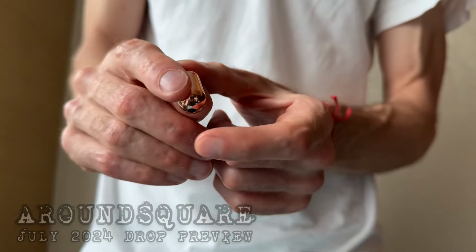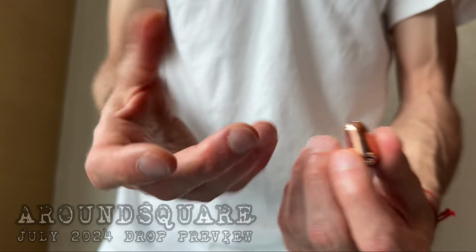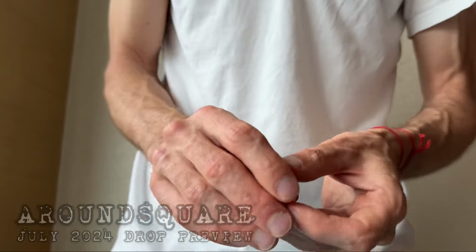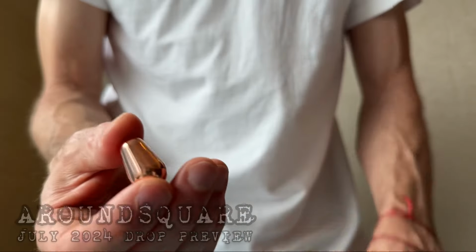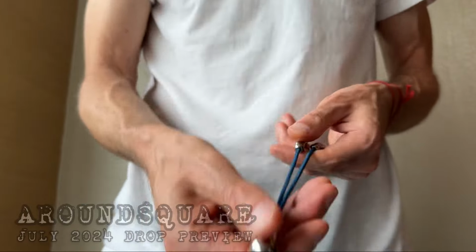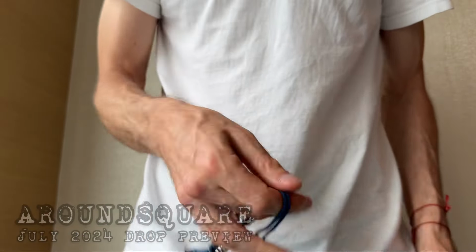I've been playing around. I strung up one set with another 15mm bead below it, and it's kind of a big chunky Boss. So I don't know, lots of fun. Those of you who are already pretty deep into the hobby have had fun, I think, with mixing and matching different bead patterns and whatever. And I think this new Droplet Boss is going to be a nice addition to the options, right?